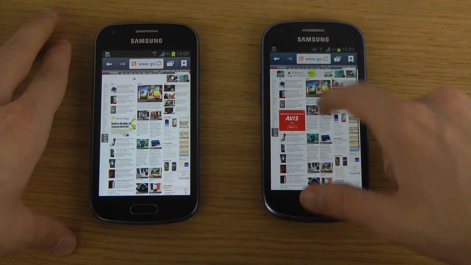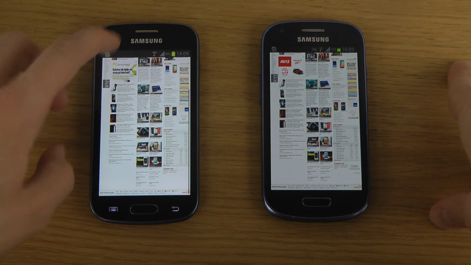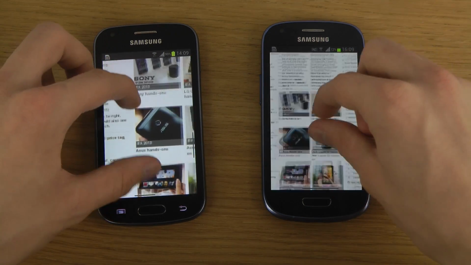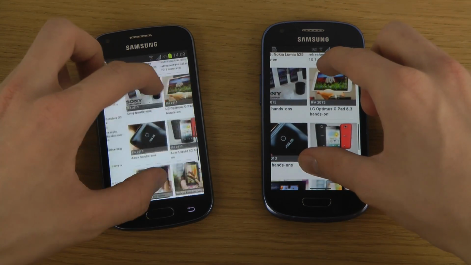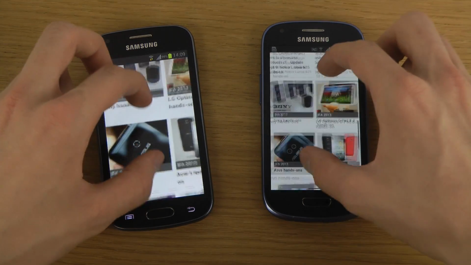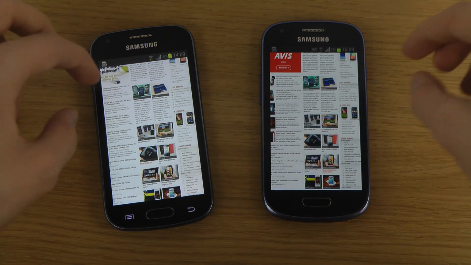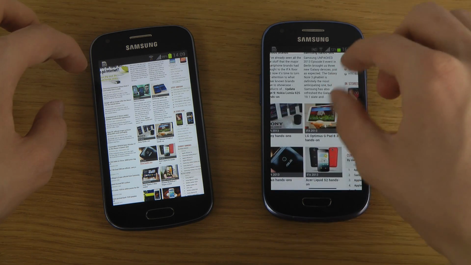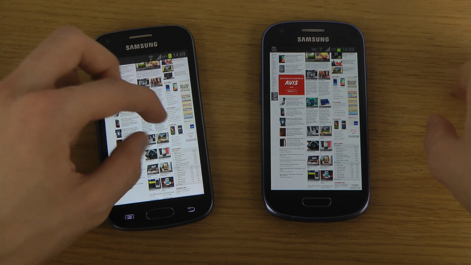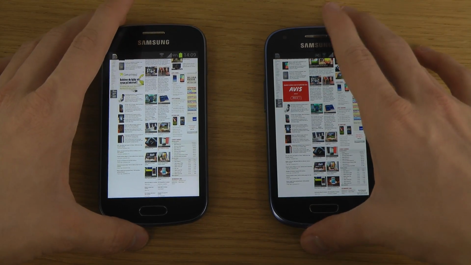The first thing, just go up and down. You can see, no problem. You shouldn't really have an issue with that. Let's try to zoom in. Already right here, I can feel a difference, definitely, that it feels better here on my Galaxy S3 Mini. And you can also see in terms of re-rendering stuff, that has to do some longer rendering when it's re-rendering the page.